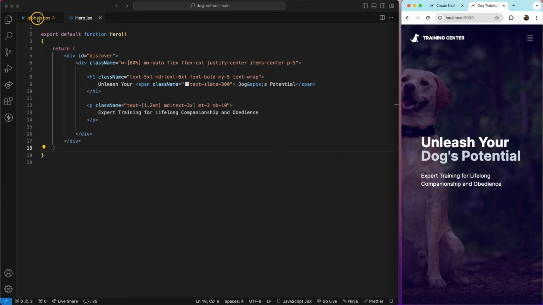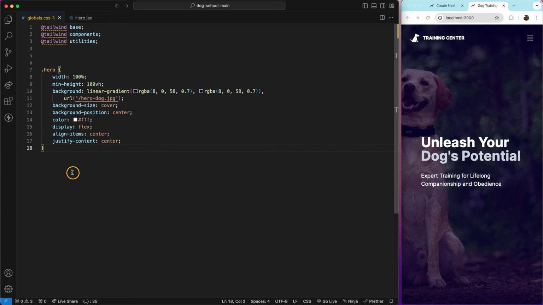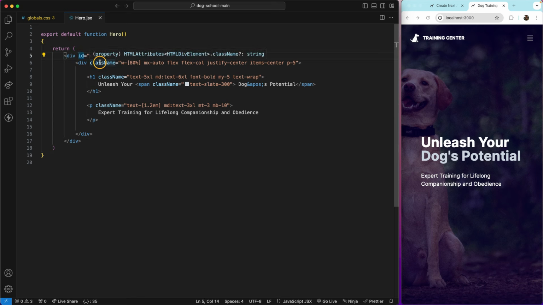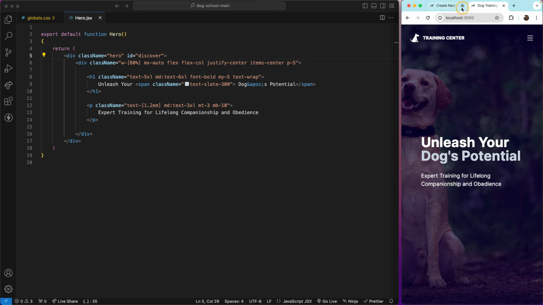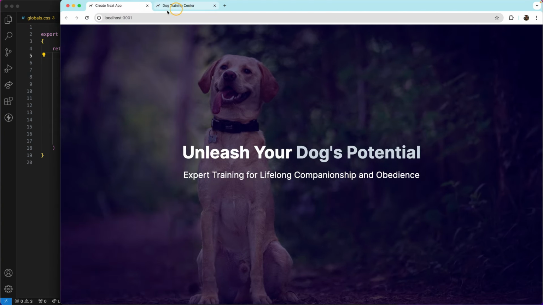Okay, but to be faster, I used it the way that I know, and that means I added all of this inside a custom class inside the globals.css. Okay, you can definitely use these properties and swap them into Tailwind CSS utility classes. But because this was faster, I decided to go with this. So all I have to do now is to add the hero class to my div. So if I add now class name, and if I add hero, and go to our project and refresh, I should see the result. And there you go. See, the same thing. Of course, we are missing the navbar, but apart from that, it's the same thing.